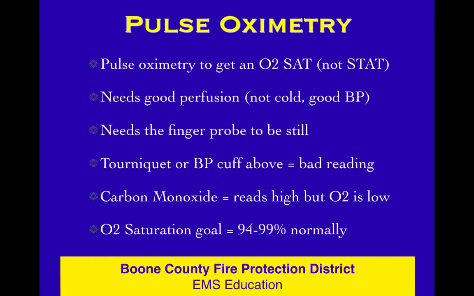I wouldn't put the blood pressure cuff on that same arm, or you're going to be reducing blood flow to the pulse oximeter's finger. Tourniquet, same thing for IVs. The medics are there doing an IV, and you've got the pulse ox below the tourniquet, you're going to get bad pulse ox readings. And so low readings can be from cold fingers, poor blood flow, whether from a BP cuff, a tourniquet, or just bad blood pressure, or the probe moving around. You can get low readings.